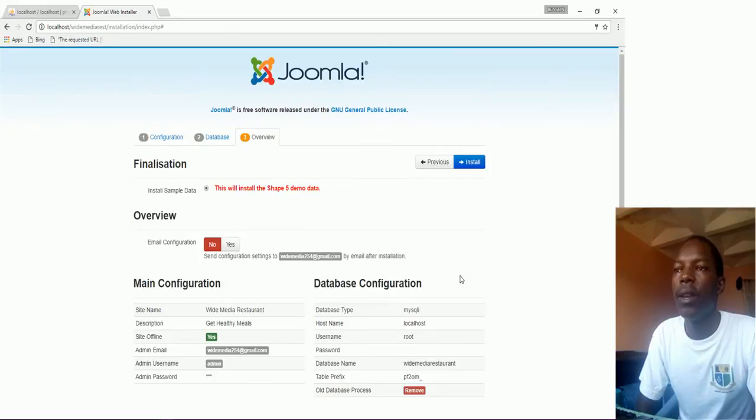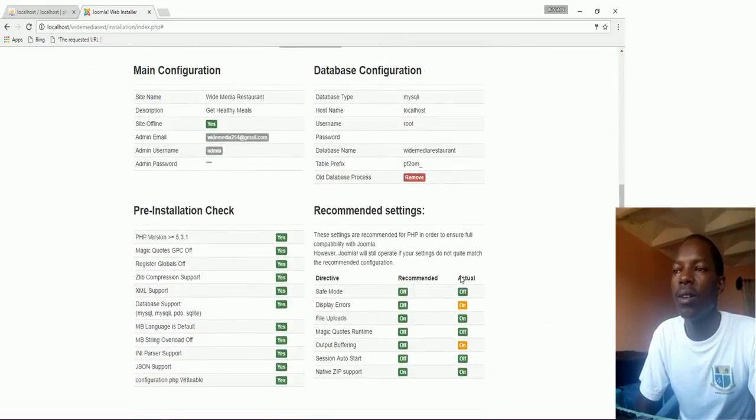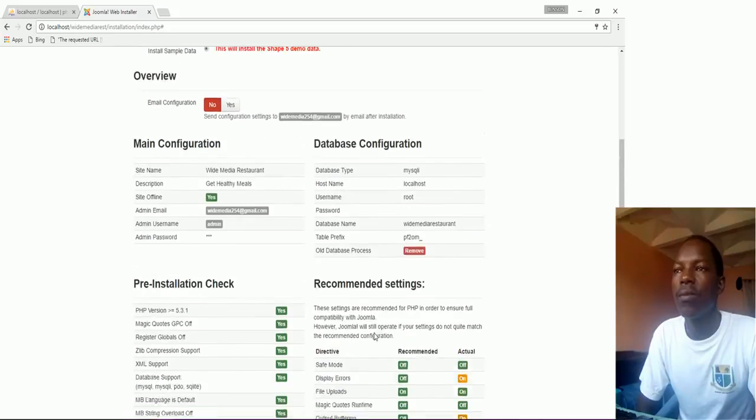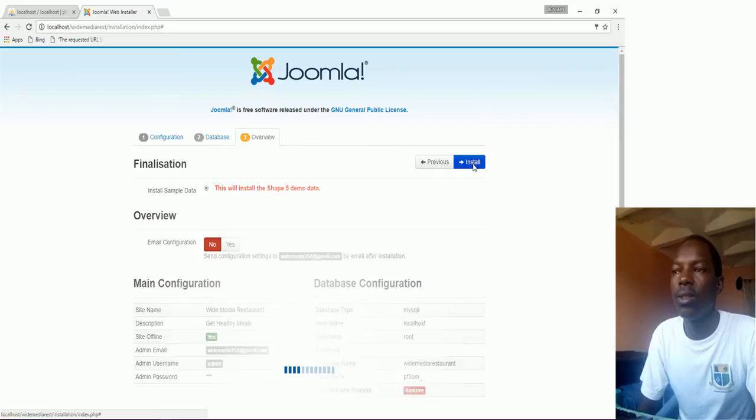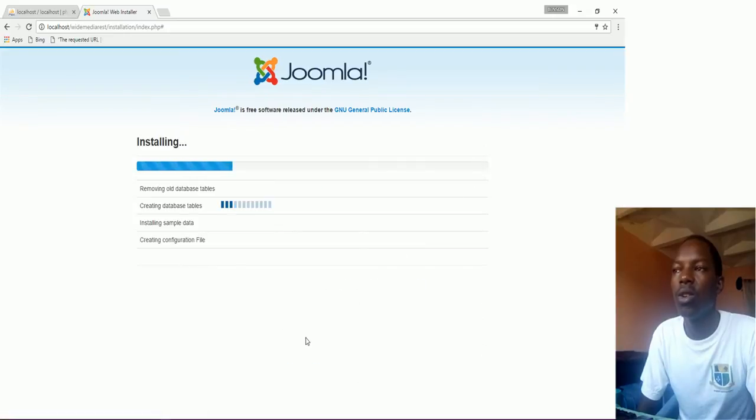Now on the next, you just confirm that everything you have written is okay. You just check and confirm. You don't change anything there. Then you click on install. When you click on install, it's going to install all the information, so just give it a few minutes to install everything. It is very easy to follow this Joomla version because it has predefined templates that you are just going to fill in with your own information, and it is very easy to use.